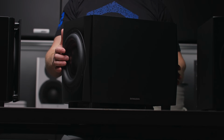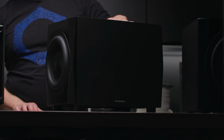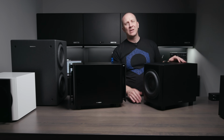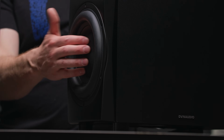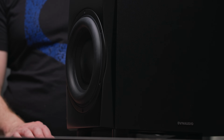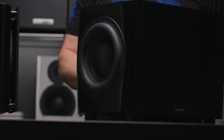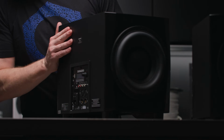Even though they're both 9-inch woofers, they're 9-inch in the 9S and they're 9-inch in the 18S. So it's effectively two woofers, but you can see much more robust surround, a lot more X-Max, a lot more excursion. It's a much more robust subwoofer. This has a Class D 500 watt amp, so 200 more watts. But it is a much different speaker, much different subwoofer, much different setup. The enclosure feels a little bit heftier as well.